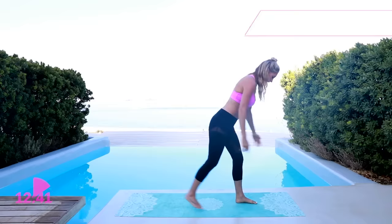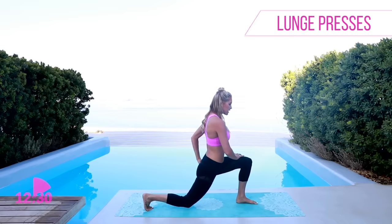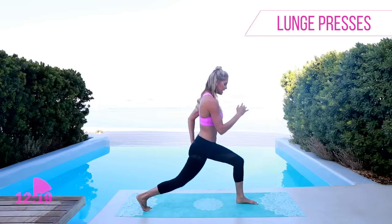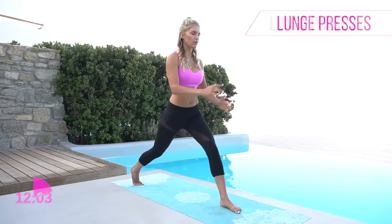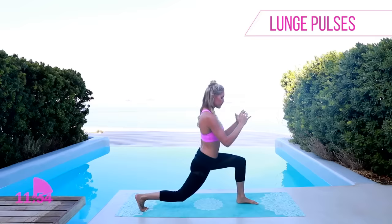Take it down on the other side — get nice and comfortable first, find that right position, extend that leg up and take it down. We are pushing down into that supporting heel and working those glutes. With lunges, sometimes we feel it in our quads, but this exercise we're really gonna feel in those glutes — as you get to the top that is when you squeeze. Chest is up, abs tucked under. Everything is in that supporting leg, pushing down right here. Ready to take it into those pulses — five, four, three, two, one.